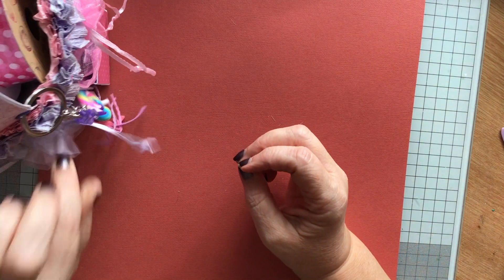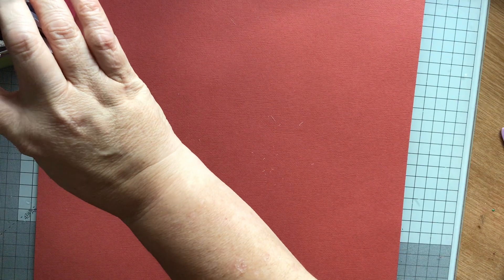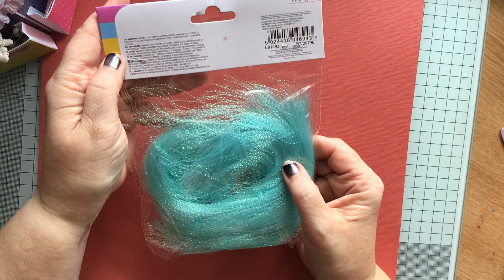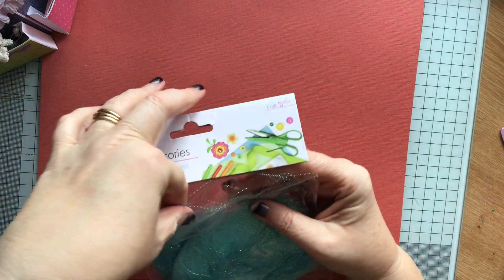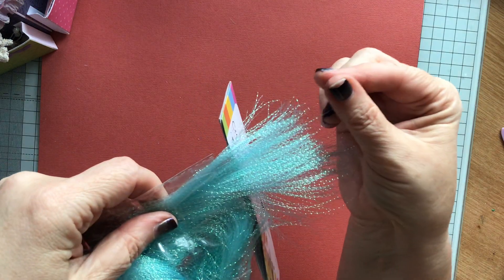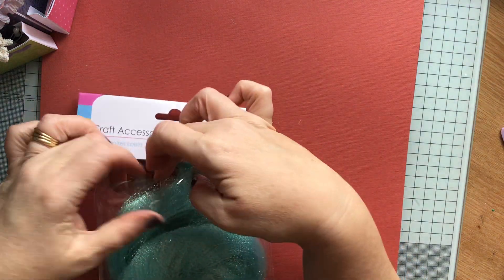Have we been all the way around now? Yes, we have. So now we'll start seeing what's inside. What is this? I have no idea. What do they call it? Accessories. It's like a thread. I don't want to undo it completely — just one bit. They'll be nice to curl around underneath a sentiment or something. That's amazing. I've never seen any of that before. I love that.